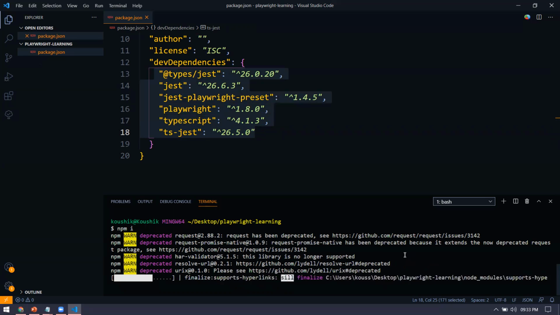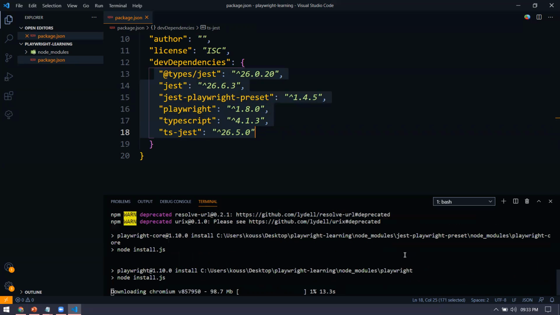Till the time it is downloading, I just want to know, is there any operating system dependency of Playwright? Does Playwright support any kind of operating system? No, Playwright doesn't depend on any operating system. We can use it in almost any operating system. Why?